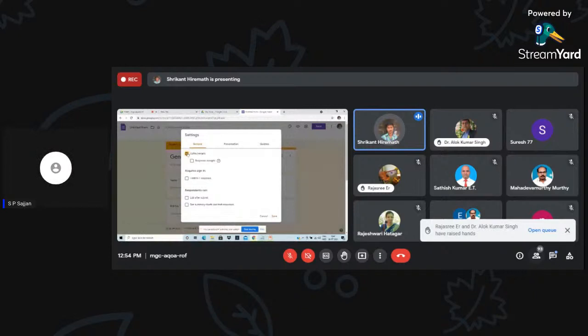And for every question, you can limit to one response. Do not allow multiple responses. Only one response per user. You can make it limit to one response. And these are the respondent settings you can provide. By default, they are not available.